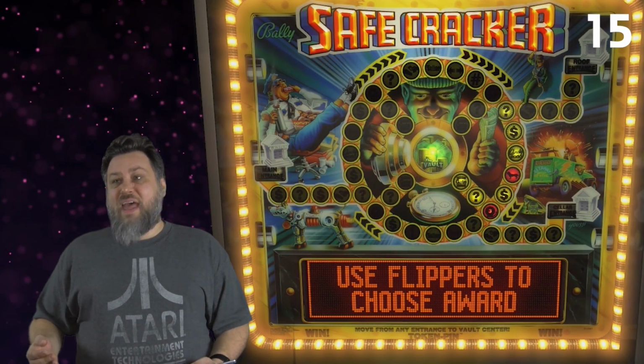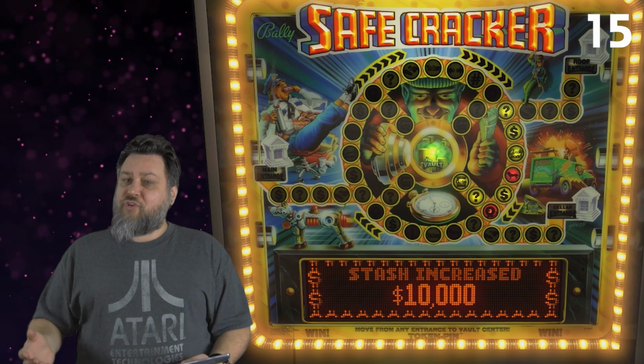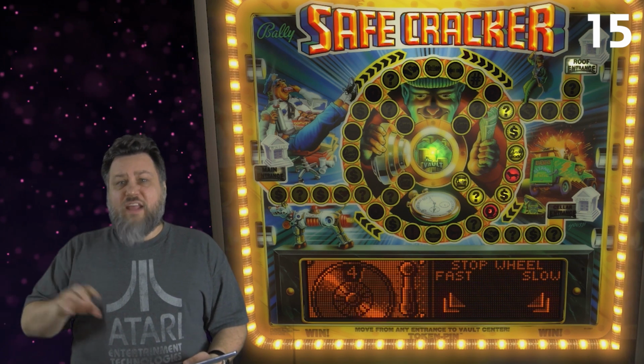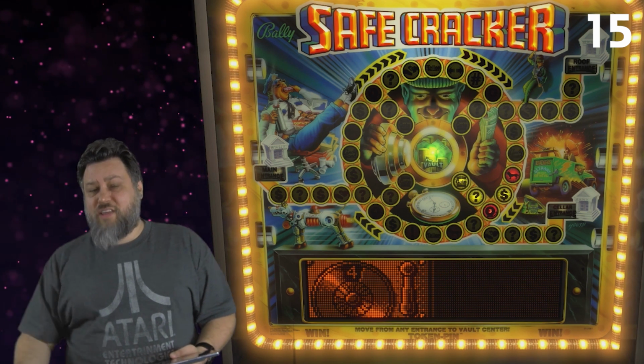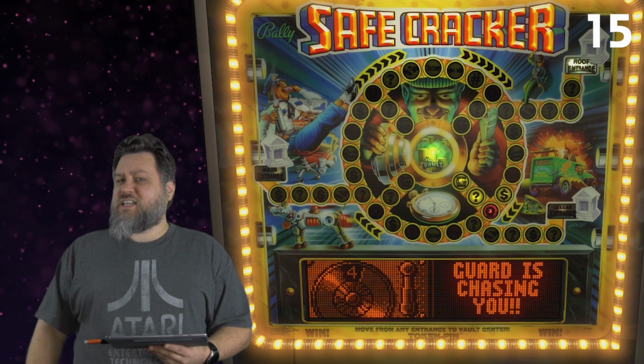Once you break into the bank, the whole thing turns into a board game, and it's all luck-based, depending on what numbers you roll. And there's very little strategy when it comes to what you can and cannot do in the board game. It's really all down to the dice roll, and just sometimes you're lucky enough to get that magic token, and sometimes you're not.